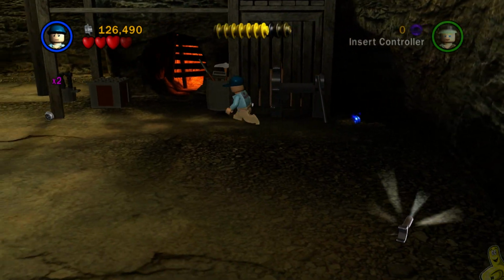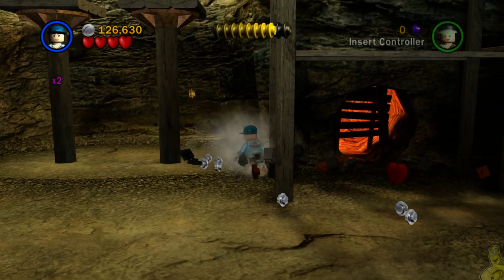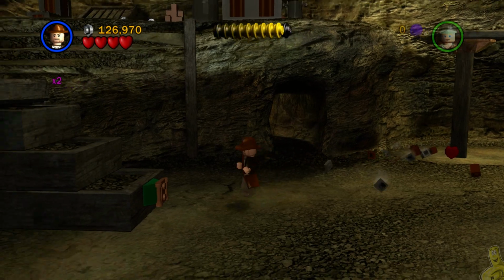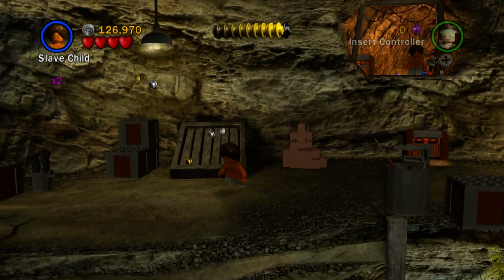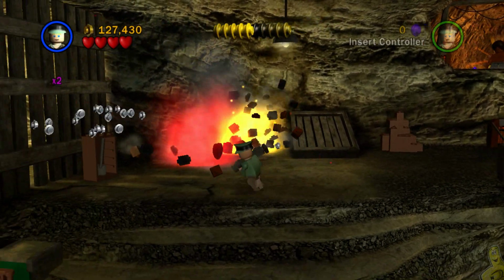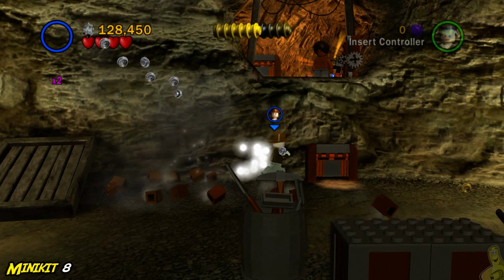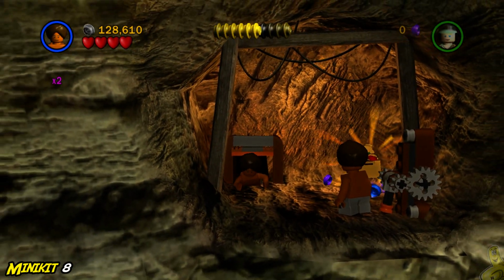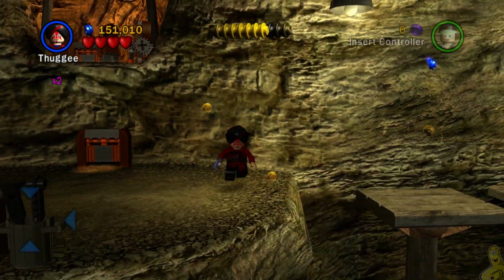Now, again, I don't have the attract studs yet, so unfortunately it doesn't just automatically slurp in, but we'll go ahead and take everything else out in our frustration and try to get them all. Now, up top, we're going to get up here and find a few boxes to take down. And then we're going to go ahead and switch to somebody small. Go through the hatch. And up top, we find ourselves some blues, a purple, and a Minikit too. Probably the most important part of it all.